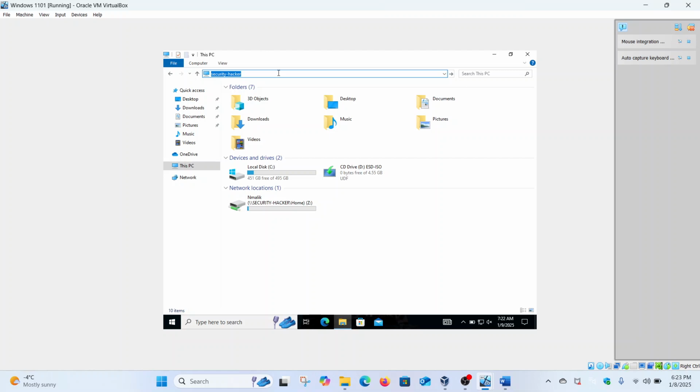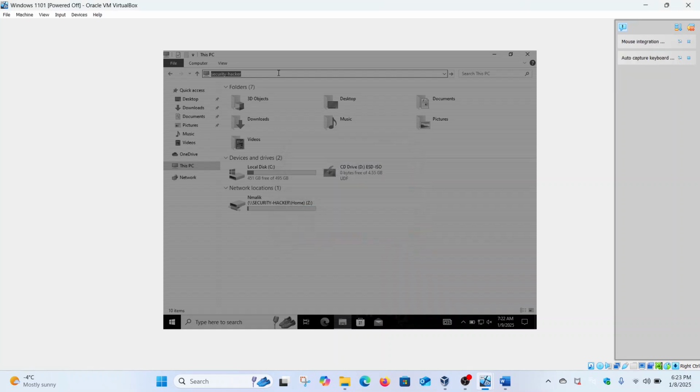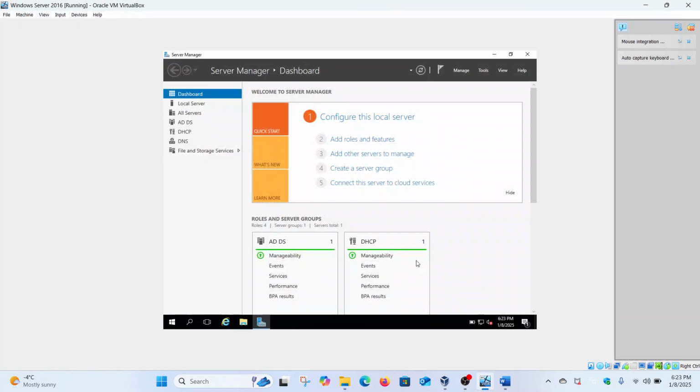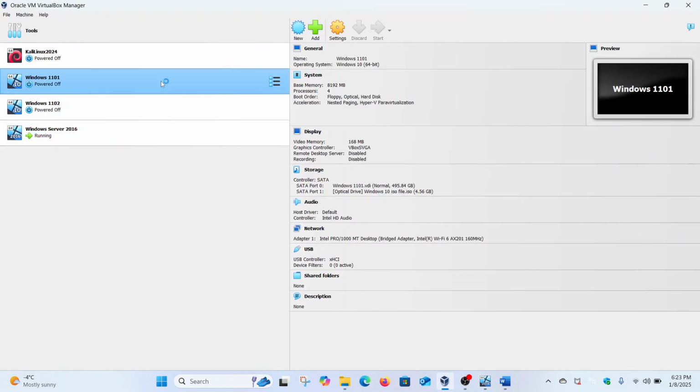Sorry. Let me wait a little bit for this to start working. If not, I'll shut off and power on again. Let me power off and power on again. For some reason it crashed or something happened. Let me wait while it's loading.